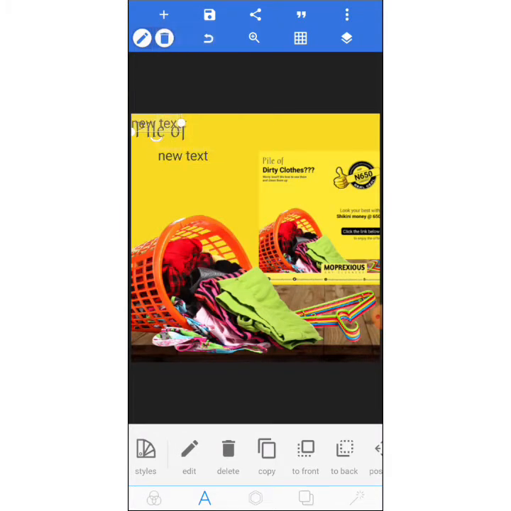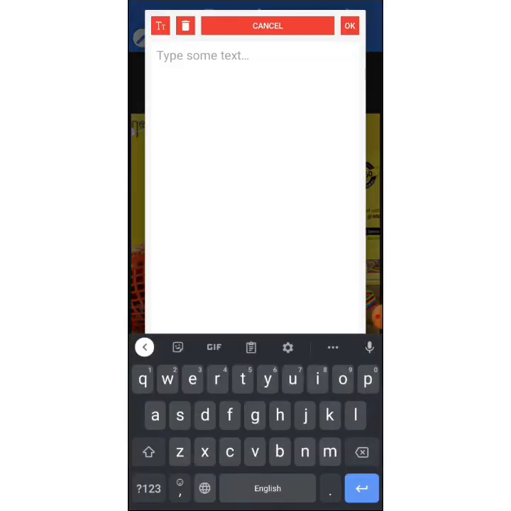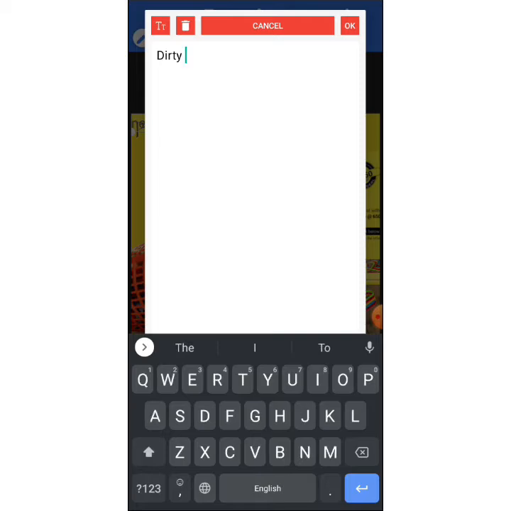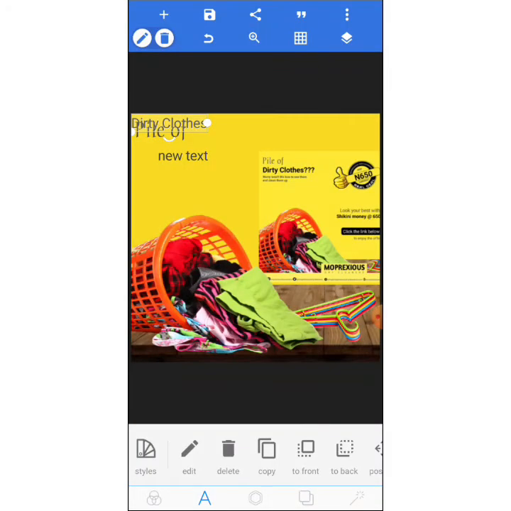Text, edit, cancel, dirty clothes. Yes, this is it. Now bring it to this place, delete this one. What is this one doing here? Remove it. So, dirty clothes.